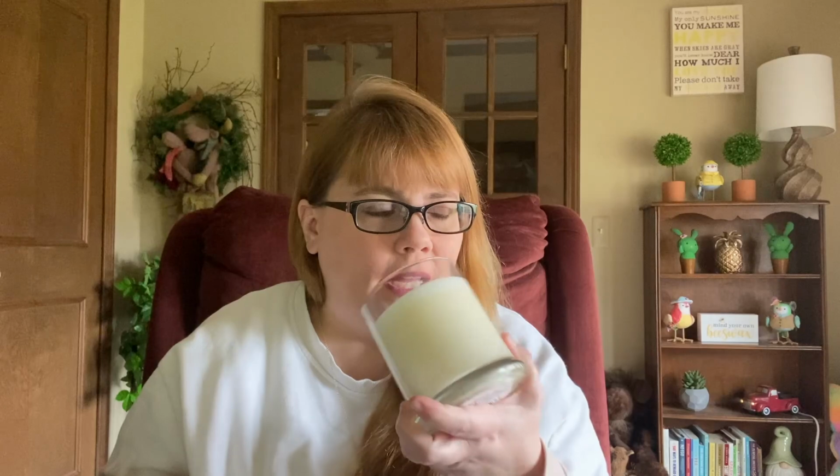It does. It smells a lot like that. I will say, I feel like I get more, because I do have one of the Capri Blue candles, and I feel like I get just a touch more greenery, like vegetation, I don't know, plant material. It's a very bright citrus scent normally, and it does have a little bit of that in it. But I feel like I get a little bit more in this. We'll see how it comes out when it warms.